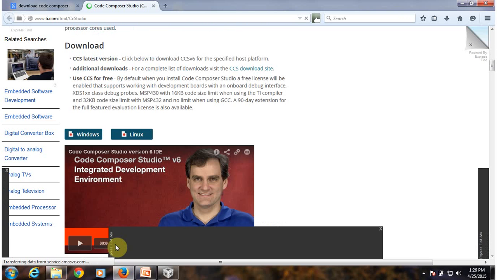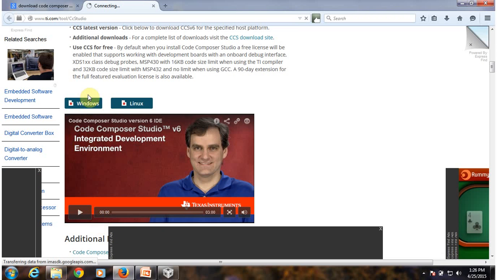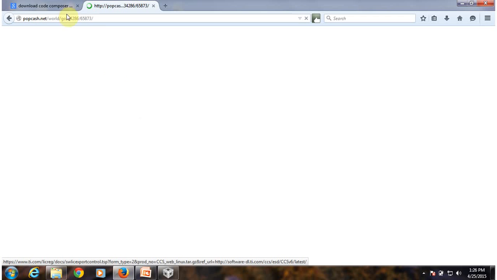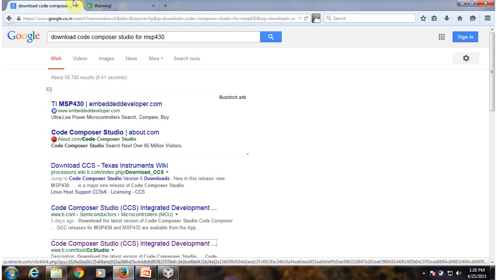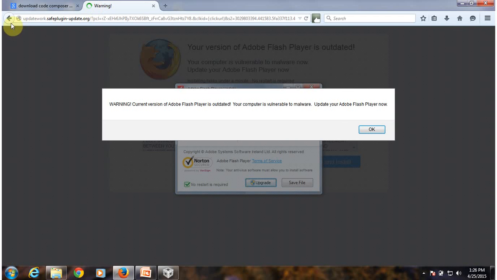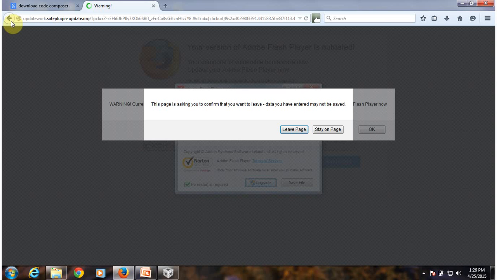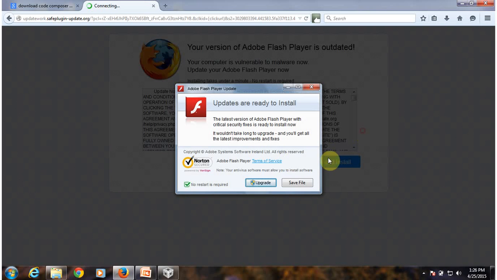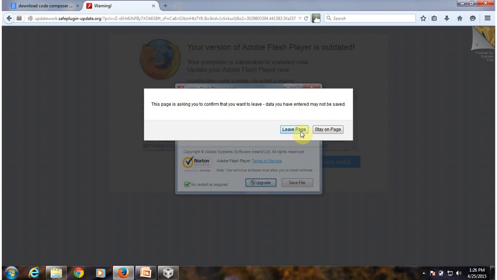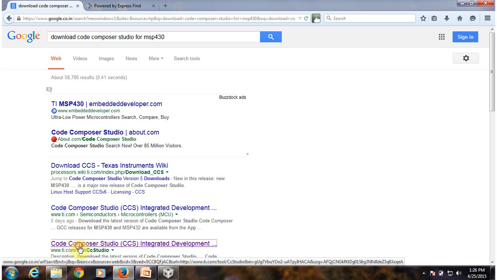So as you get to this page, you have to choose depending on whether you have a Linux or a Windows connection. Small glitch. I'll try it again.